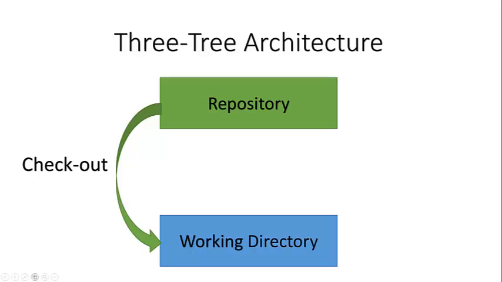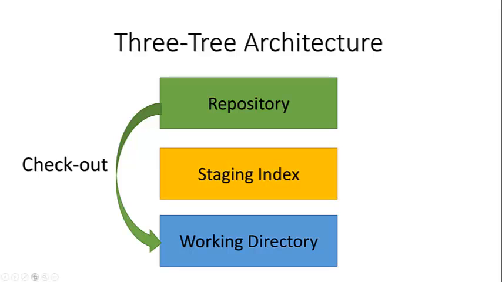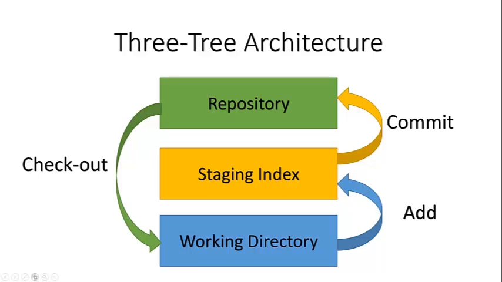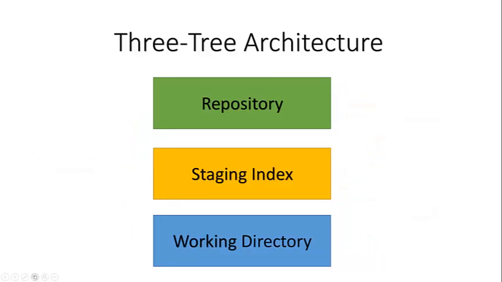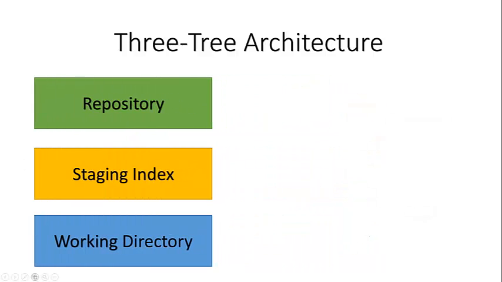You grab from the repository and you move it down to the working directory. But now we're going to add another column, which is the staging index. And in order to move back and forth here, you go from the working directory to the staging index, and that's called an add. And you go from the staging index to the repository. That's called a commit. Again, take a look at this and understand it a little bit, but let's break it down. Let's make it real simple so even a kindergartner can understand what's going on here.